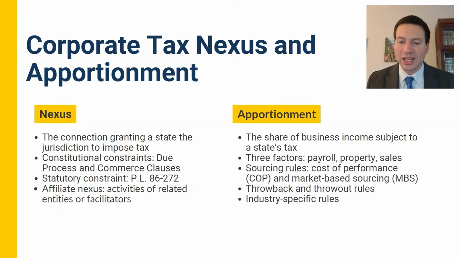There are requirements around what states can and cannot do. There has to be what's called internal and external consistency. And the internal consistency test, which is relevant here, basically asks the question, if every state adopted the same set of rules, would it result in double taxation? If the answer is no, at least for that purpose, you're okay. Of course, every state doesn't have the same set of rules, so in the real world, this can lead to double taxation.